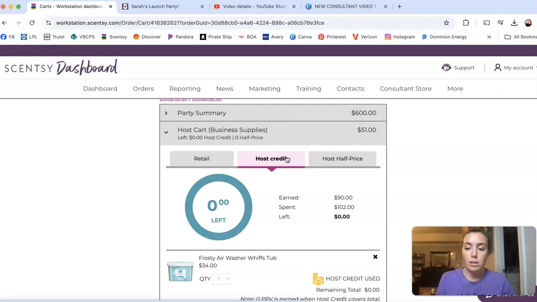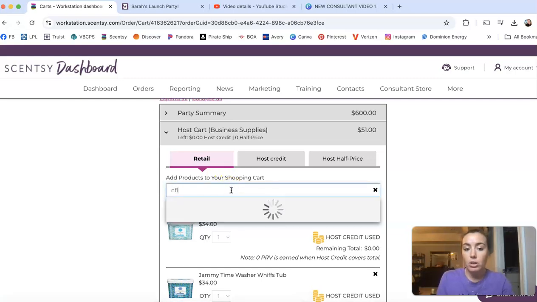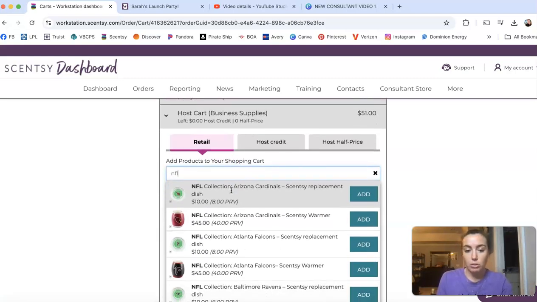Scentsy and those companies, I guess, have agreed to sell that item for a specific price. So you are not able to get it for host credit for free or for half price, but you can add it to retail. So you can pay that price that was agreed upon.